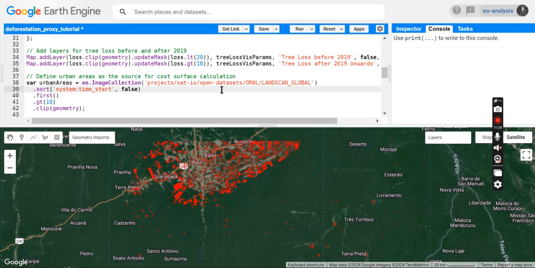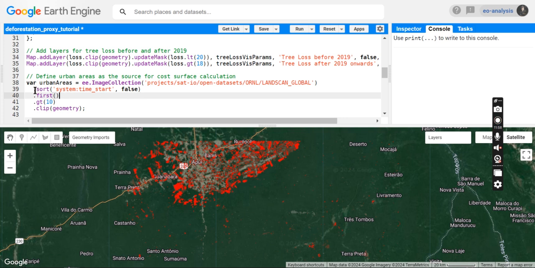But I found this LandScan dataset quite accurate, also regarding areas that may be inside the forest where there are still some small amounts of residents living, like small villages and so on. That's why I'm using this LandScan dataset to define an area that is occupied by residents.